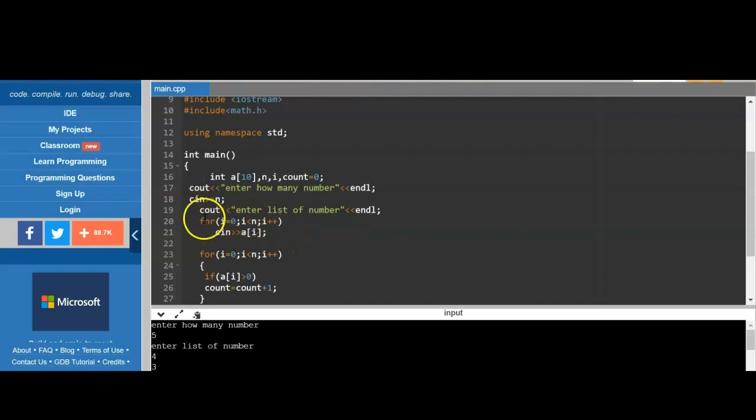Then comes the loop, and when you use an array, you need a loop for whatever thing you are using here. So why are we reading using a loop? Because you have to read the first number, that will be a of 0, then the second number will be a of 1, then the third number will be a of 2. So you can read multiple objects in one go, but this loop is required here. So this is the format of your array. You will learn better in the coming chapters, but this is the basic format of using cin.